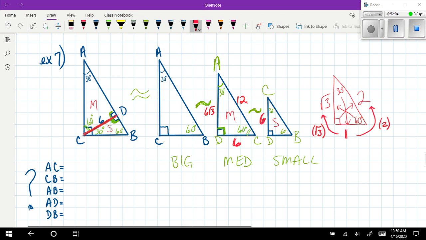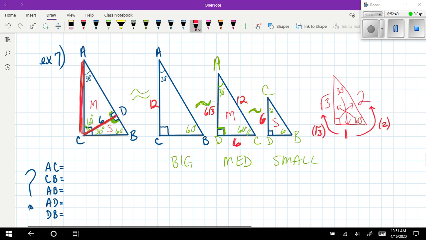Okay, you see that AC is 12? I see an AC in the big triangle. Can I come over here and just write 12? This AC right here is the hypotenuse of the medium triangle, but it is also the long leg of the big triangle. So you're going to see it in both triangles, but that 12 will be in a different position, just like you saw the 6 in the medium and the small triangles, but the 6 was in a different position. For the medium triangle, that 6 was on the short leg, but in the small triangle, the 6 was on the long leg.